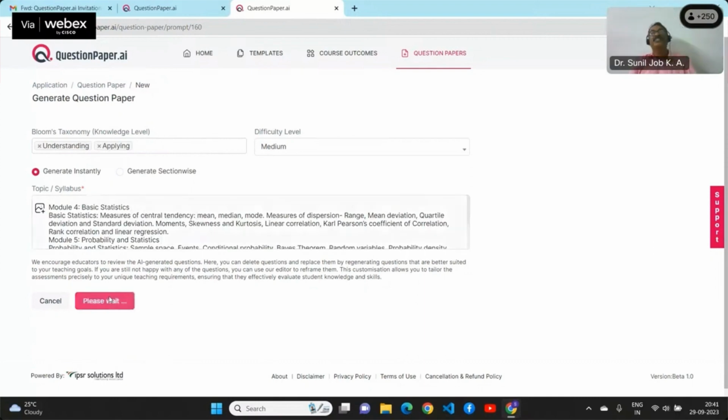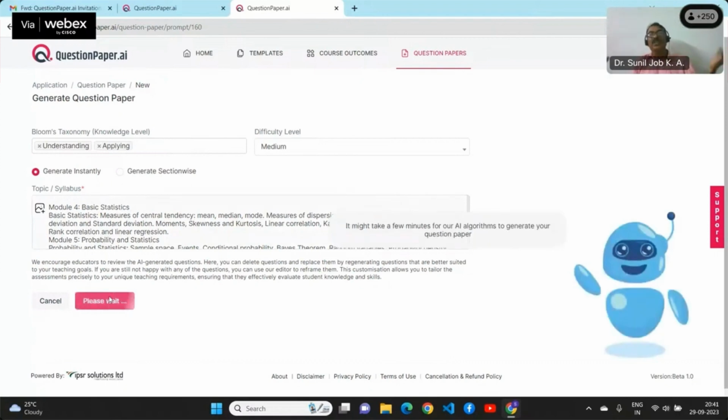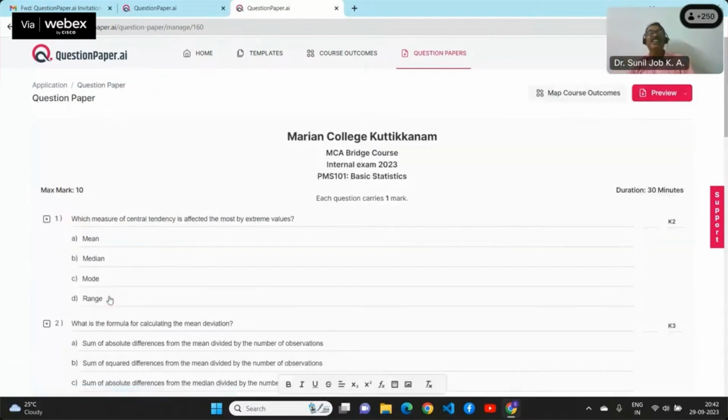Generate. So now ChatGPT is going to this area and getting multiple choice questions, because in that template we have got 10. If you want 5, change the template. You can copy this template, make a new template of multiple choice questions, and have it according to your requirement. It is taking a little time because we have to get 10 multiple choice questions. Okay, now it is ready.